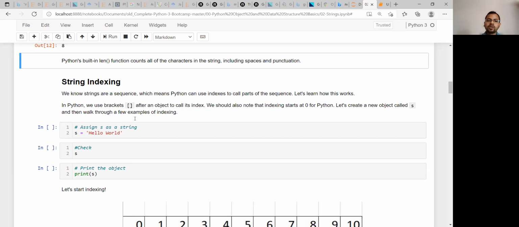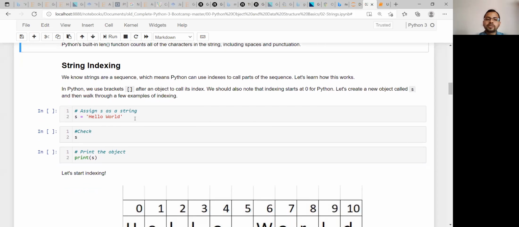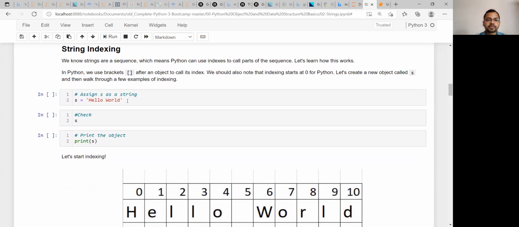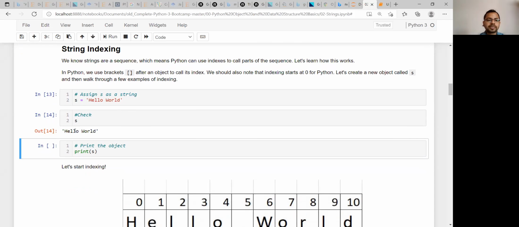So that is the same thing which is also utilized in computer programming languages. Everything in our computer is saved in memory, in some places. That place, you can remember as the index of that particular thing. Okay. So for example, if we assign this string to a variable called s and run this, we can check that it is printed including the quotes, as we are running in Jupyter Notebook or Anaconda distribution.